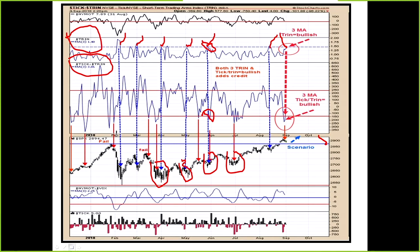So I'm more neutral. I'm not really bearish or bullish in September here, but on a very short-term basis, I think over the next several days or week, we might go back up and test last Wednesday's high, or maybe even break it a little bit. But beyond that, I think the market could have trouble. September, to me, is going to be more of a consolidation phase than anything.